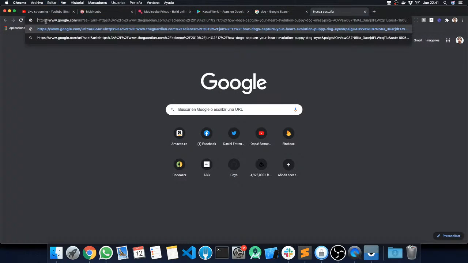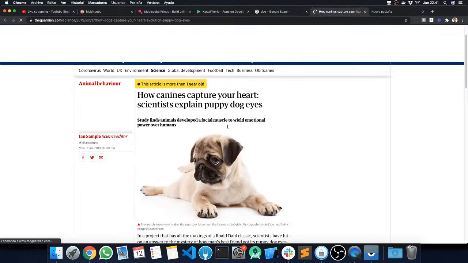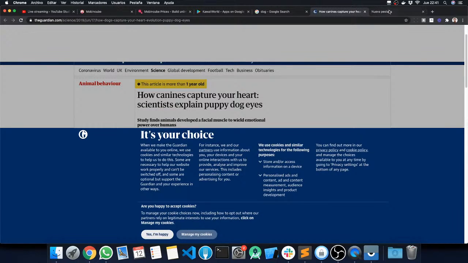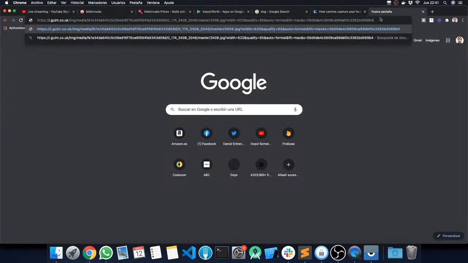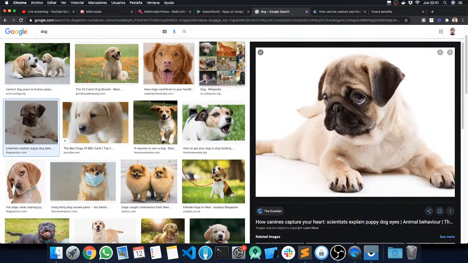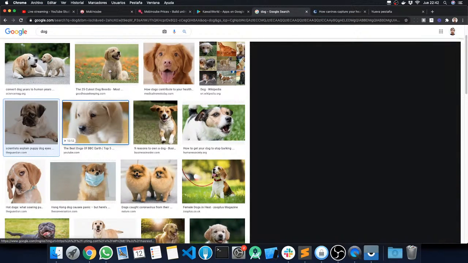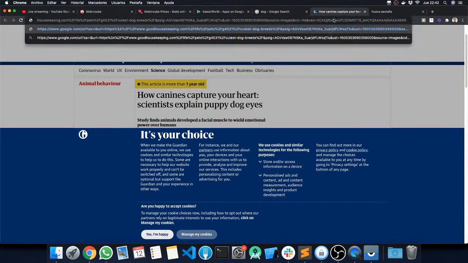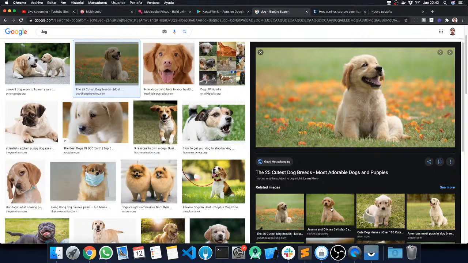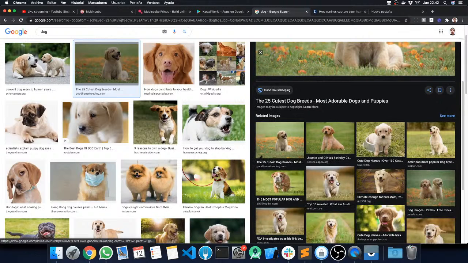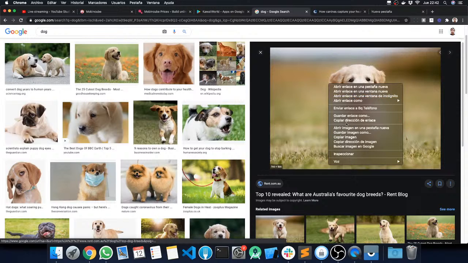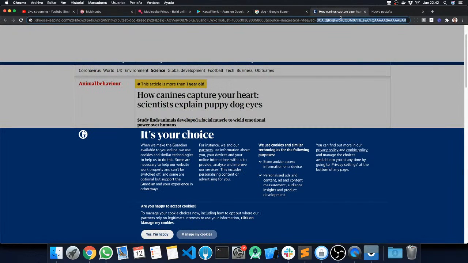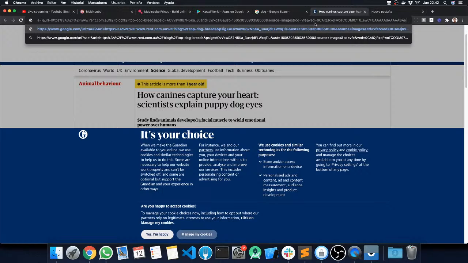But I don't know. Oh, maybe I have to just open it. No. Let's check again. Wow. Normally, the second image I try, I get a URL to a JPEG, but I don't know what's happening. Maybe Google changed something.